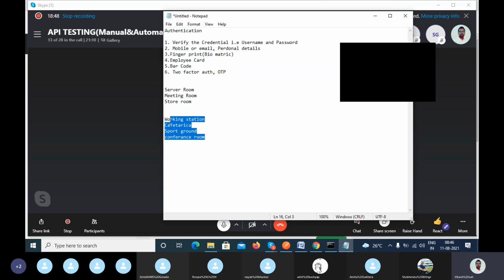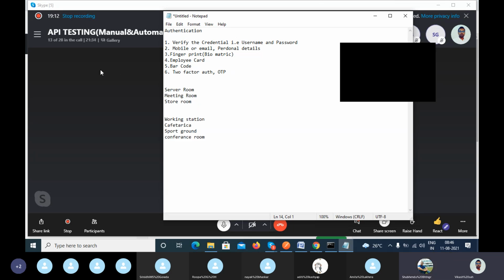What is the reason behind that? Why can you go to some places and not others? Simple question. If you understand the difference, then you will also understand authorization.